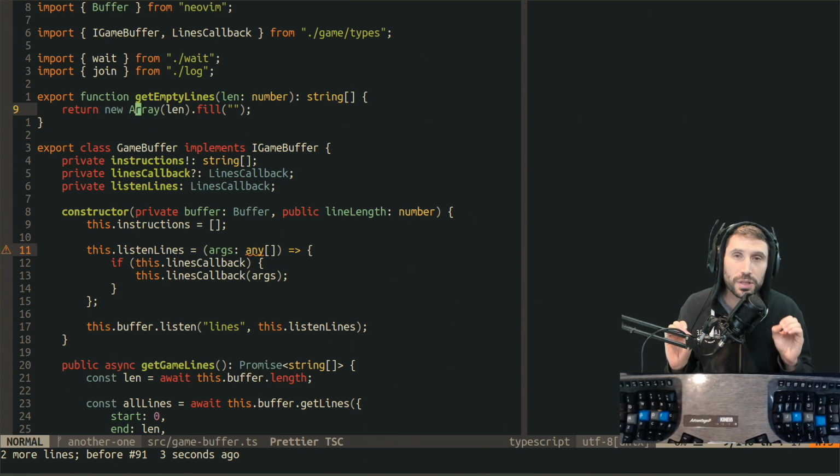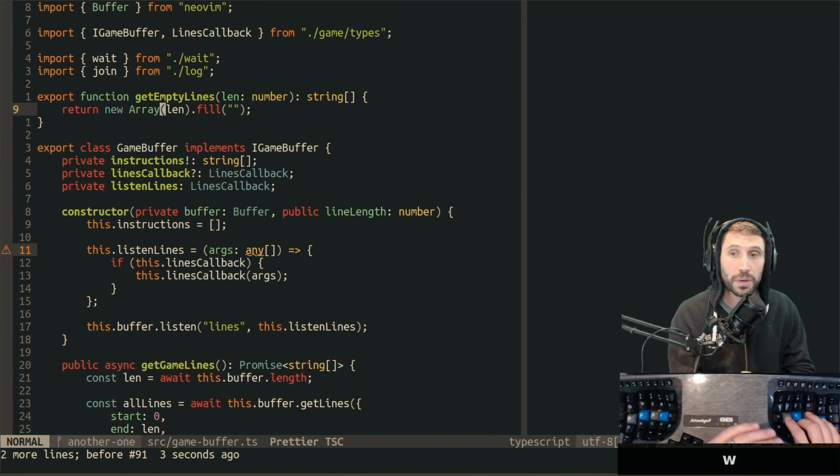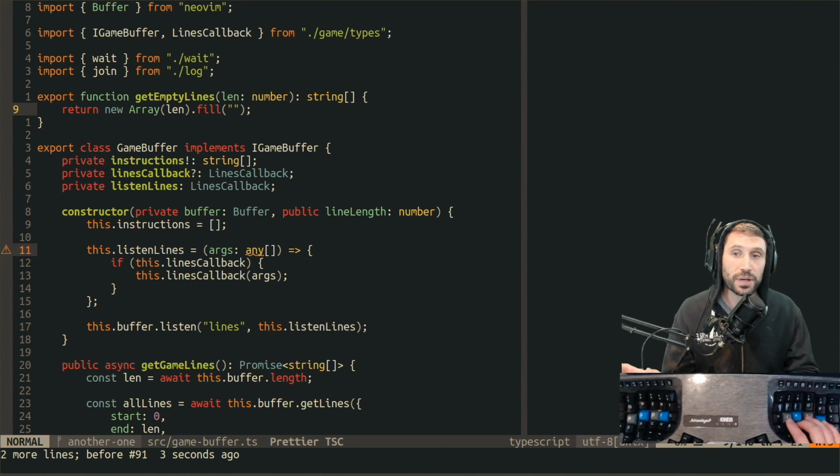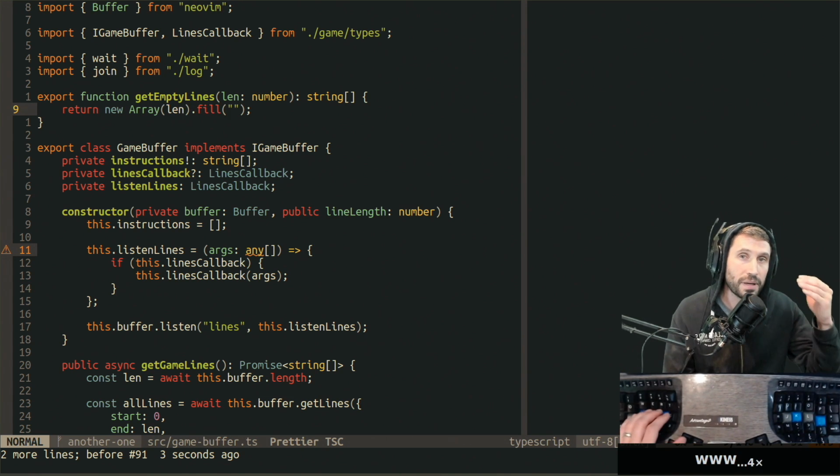Now you want to keep using them until you feel very proficient. So when you think about jumping forward by a word, you don't have to think, okay, I should press W, I'm pressing W now. Instead, you should just simply press W, W, W, right? It should just come naturally.